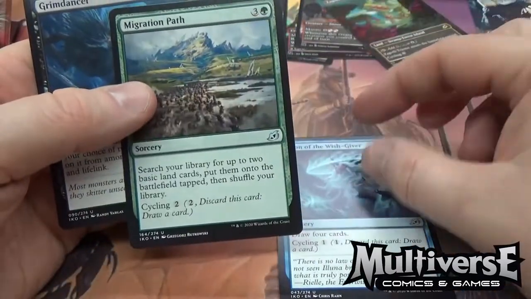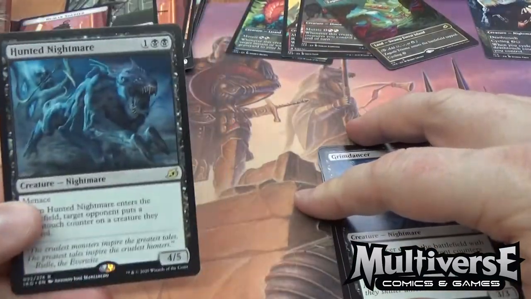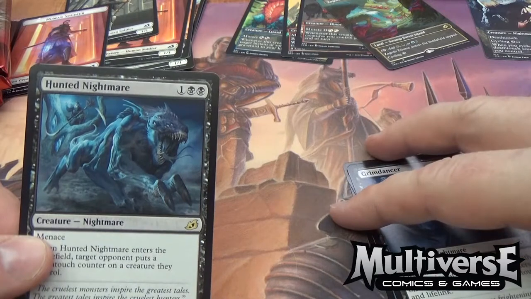Boon of the Wishgiver, Migration Path, and Grim Dancer are rare in there. Was a Hunted Nightmare.